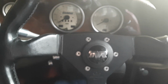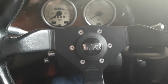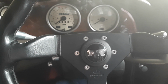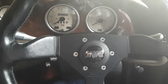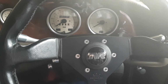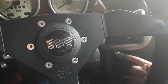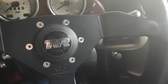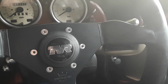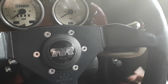Now I've had an earth loop issue with my Can-Em's dual fuel ECU, which even the installers couldn't seem to rectify. I think I'll be able to put it right as the weather gets a bit warmer. I should be doing some earthing work on the engine, and should be able to put that right. But as a temporary measure, I've gone old school, fitted one of these. It's not a choke as such. It doesn't enrich the air-fuel ratio on cold start. That's all done by the Can-Em's. All it is is just a manual extra air valve.